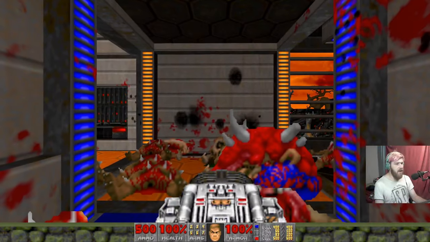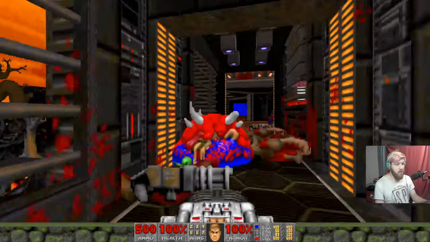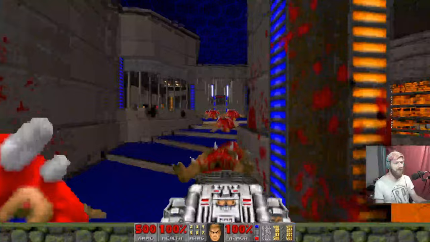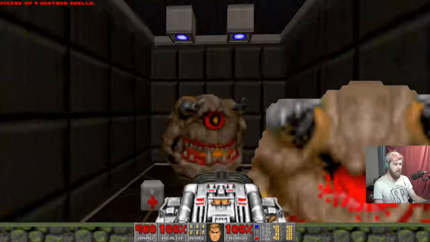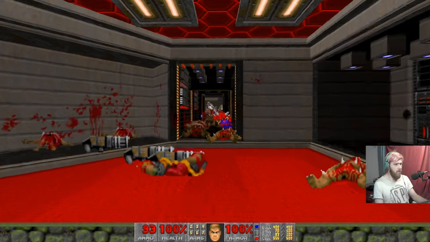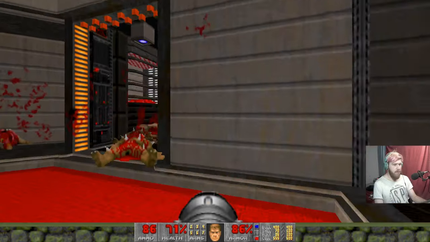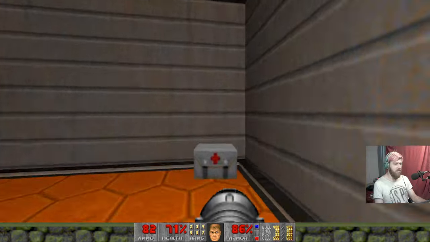You're going to have Revenants and Pain Elementals over here. But you're going to run out. You're going to get your rocket launcher. You're going to pop rockets out in this direction only. Because you're going to have Archviles. You're going to have a lot of enemies. So. And run out. Nope, wrong weapon. So, you're going to have all of those enemies. Wow. You're going to have all of these enemies coming in this direction.